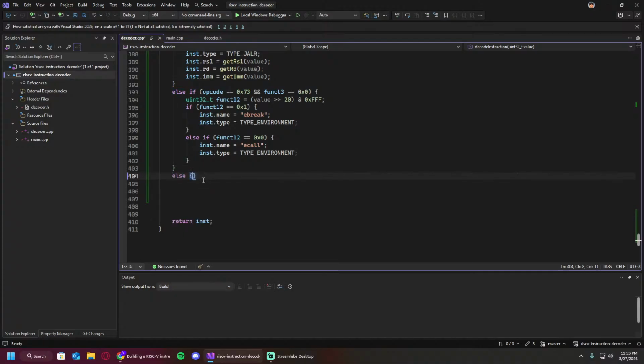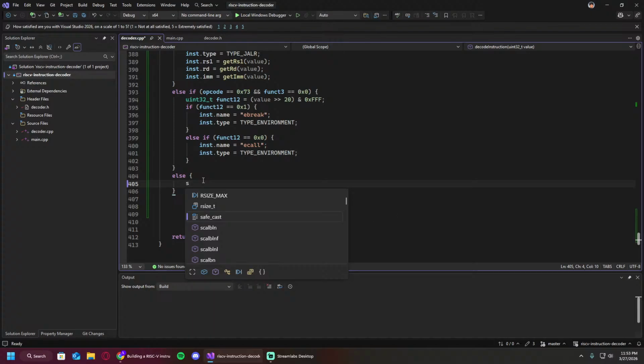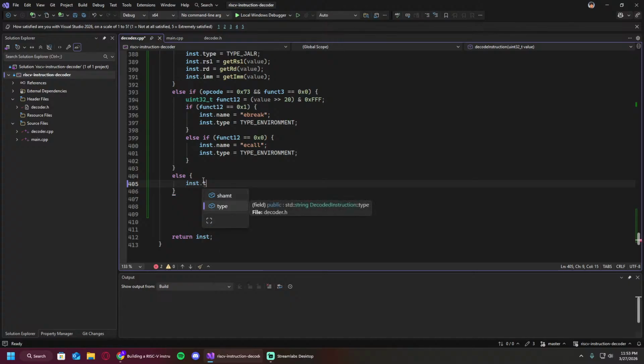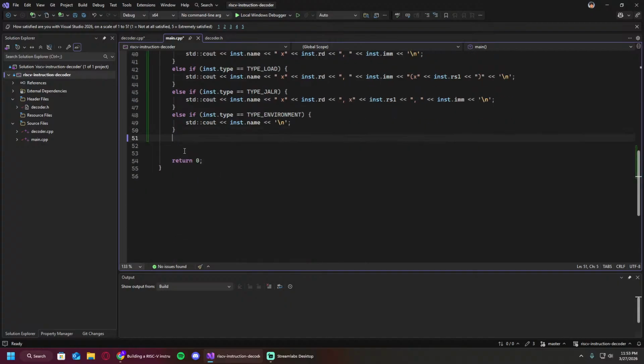If none of these instructions work, and then yeah.